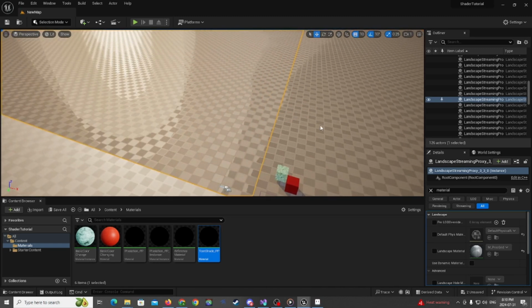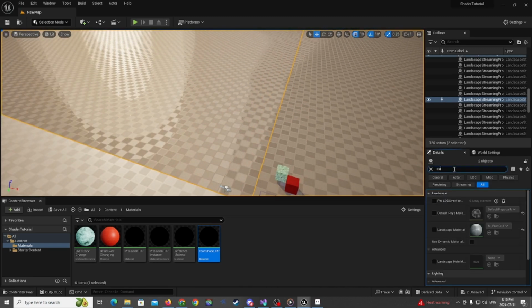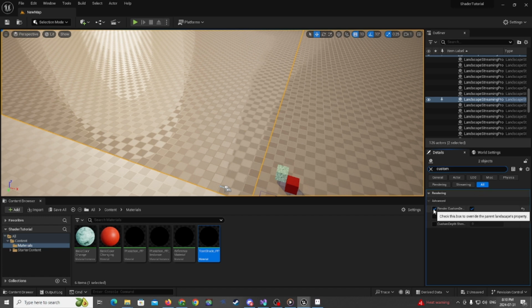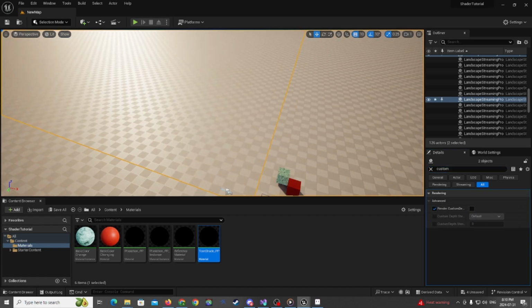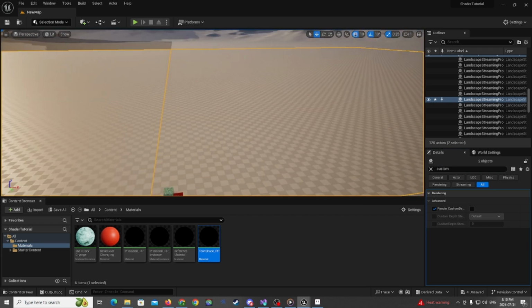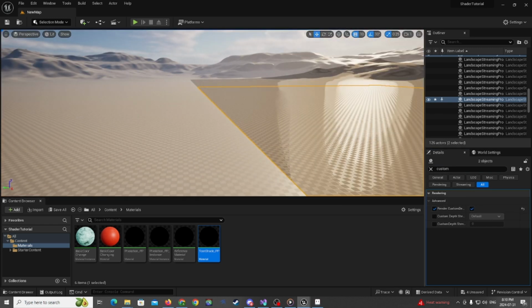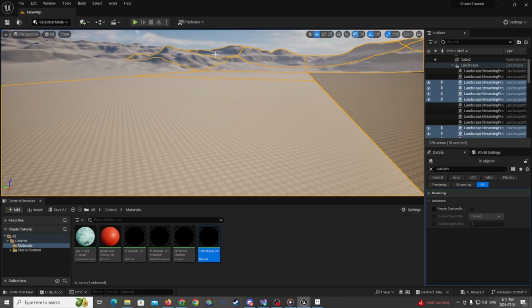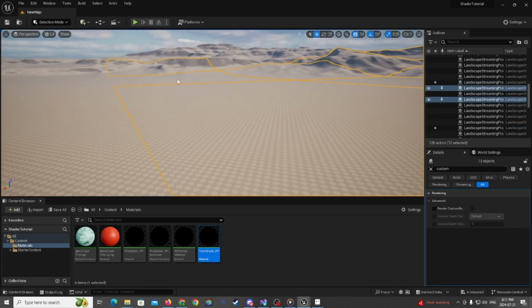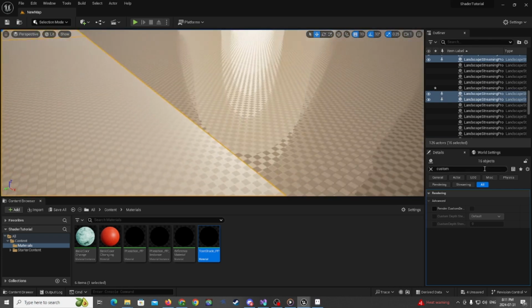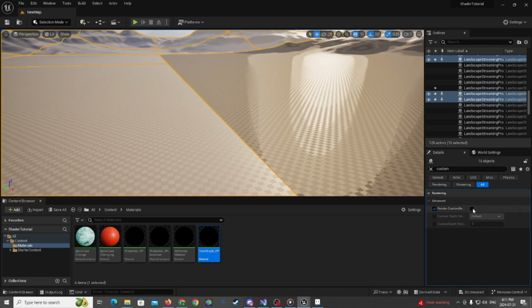One of the things we can do is search up something called render custom depth. If we unclick this, we are no longer toon shading everything. But if we want to actually render everything, click render custom depth on.